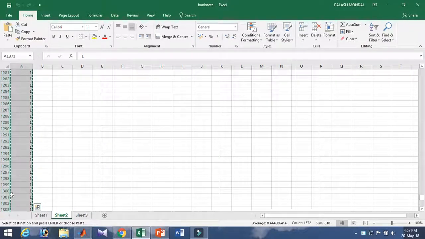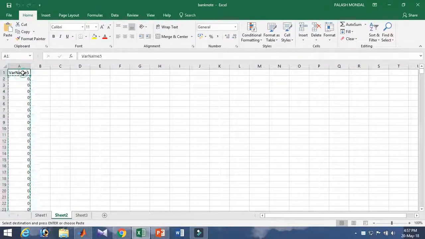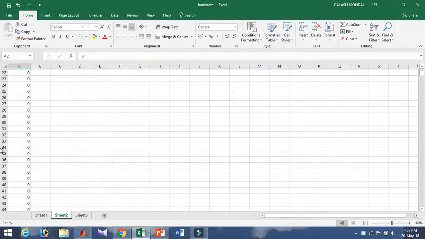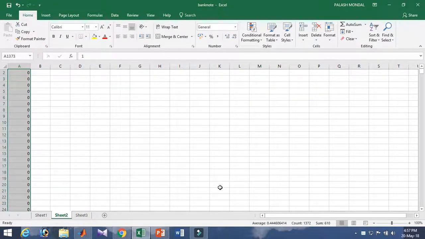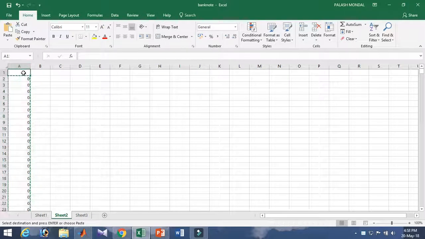Now take your cursor to the very first cell, from where you want to paste, delete this and put the cursor there. Put the cursor here, Control A, yes, Control X, and go to the very front where you want and Control V. Yeah, now the data is from 1.